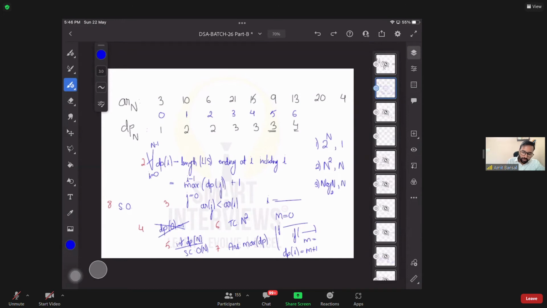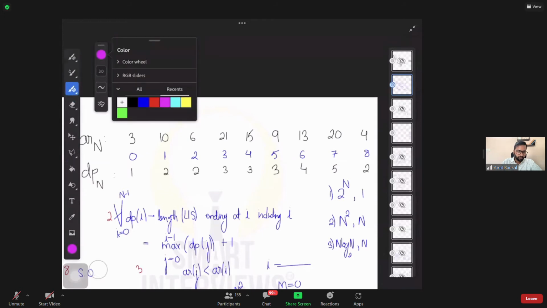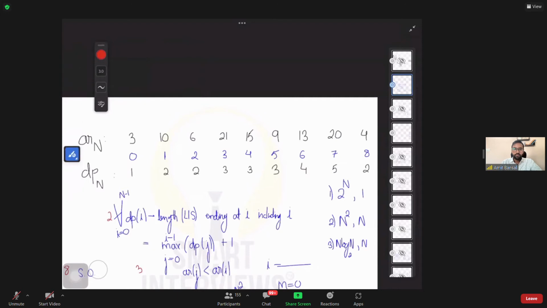How will you do it? How will you print the subsequence? You can simply start with the answer. Answer is 5. So you start with 20.